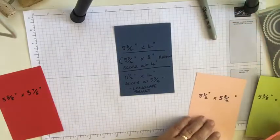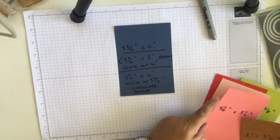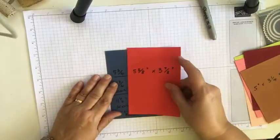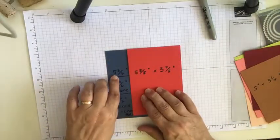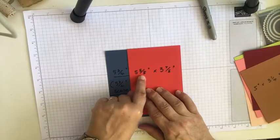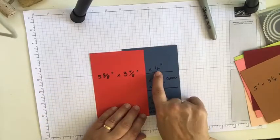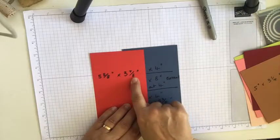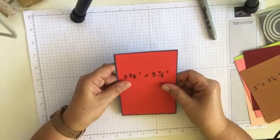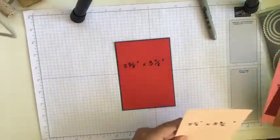Now, if you are wanting instead to have narrower borders, and I'm just going to put my little bits of card over here back in order. There we go. You can decrease by 1/8 of an inch, in which case my red layer here, this is 5¾. That's the same as 5 6/8. So I've reduced it by 1/8, which gives me 5 5/8. And then my width across, instead of being 4 inches, I've taken off 1/8 of an inch, and that gives me 3 7/8 of an inch. And so that will give me narrower borders. And I can keep coming down.